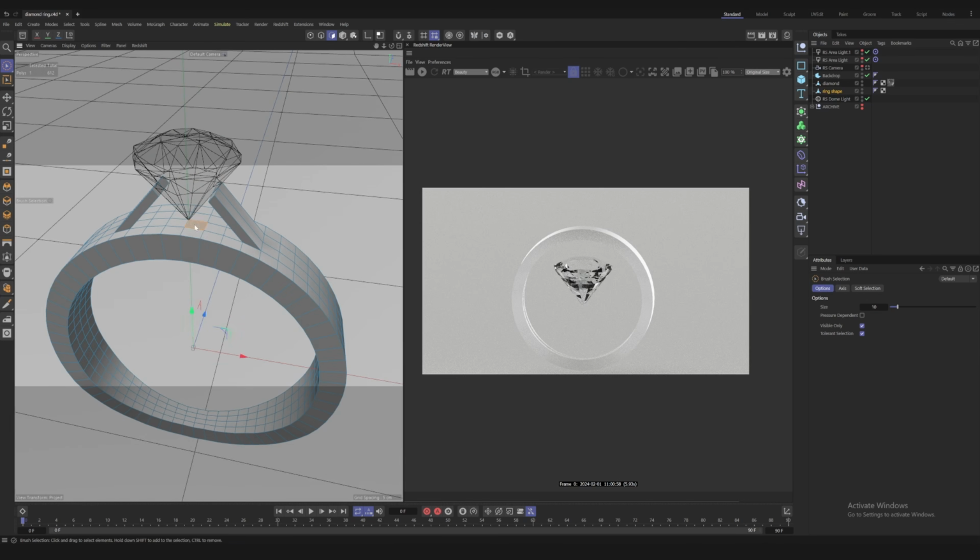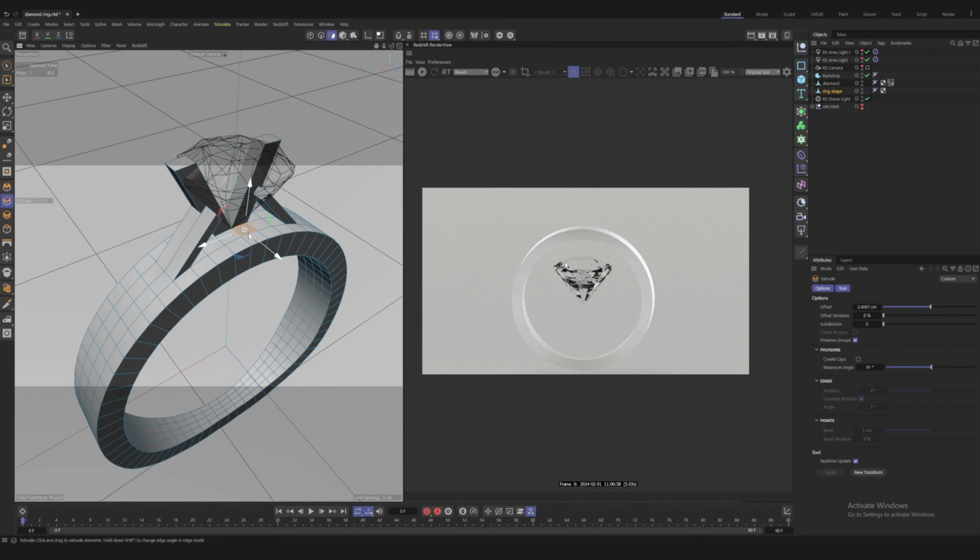Cool. And once we've done that, we're going to select a face right by the center point of the diamond, and we're going to extrude these four faces upwards. And you have to do this individually. I just found that when I was doing them all four at once, they would not separate like this. It was all stuck together, and that might just be a simple mistake that I made. So if you figure that out, great. But I just did this one by one and tried to eyeball it to get them very similar.